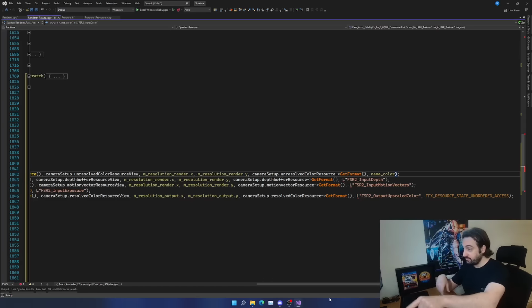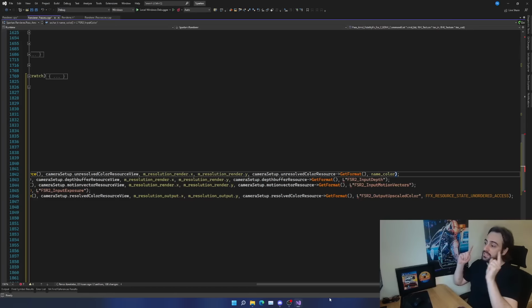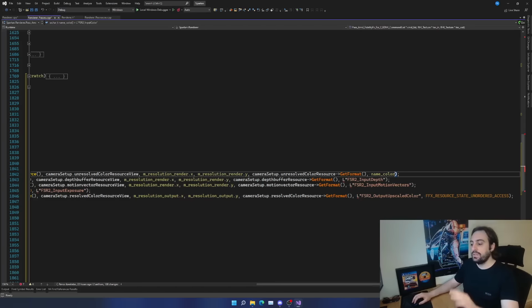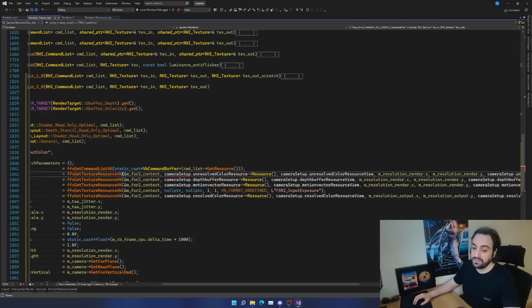We're not going to pretend to be cool. We're going to put everything it wants there, because if something goes wrong and the validation layer of Vulkan spits out an error, instead of telling you that this went wrong with this texture, and then you see a huge memory number, which means nothing to you, if you have a name there and you named it, it will tell you specifically, oh, the velocity texture failed to transition or whatever. So I'm gonna name everything here. We're gonna go through this.